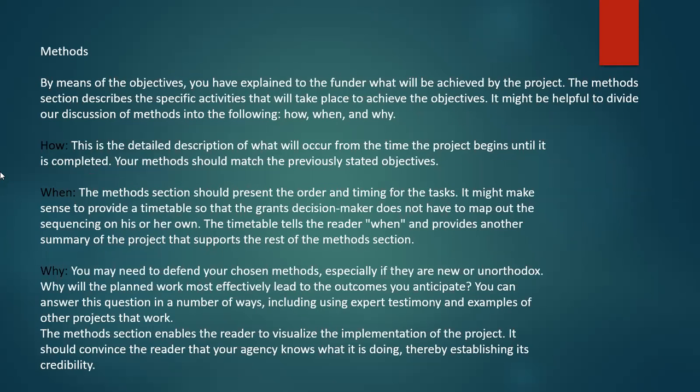Okay, now let's pull it all together and read this one. Methods. By means of the objectives, you have explained to the funder what would be achieved by the project. The methods section describes the specific activities that will take place to achieve the objectives. It might be helpful to divide our discussion of methods into the following: how, when, and why. One of the most important sections of a grant is the method section. Michael, let me ask you this before we go forward.